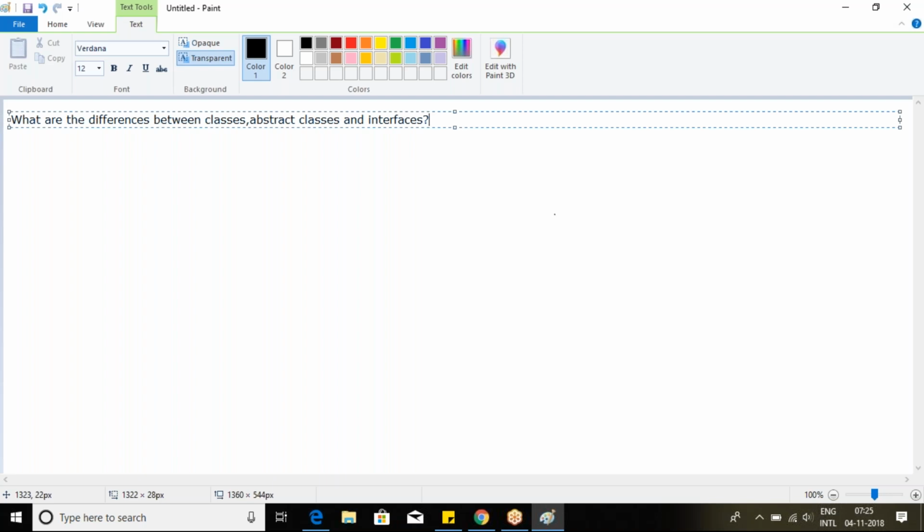Abstract classes use the extends keyword and interfaces use the implements keyword. So multiple inheritance is possible with interfaces, but I think multiple inheritance is not possible with abstract classes.